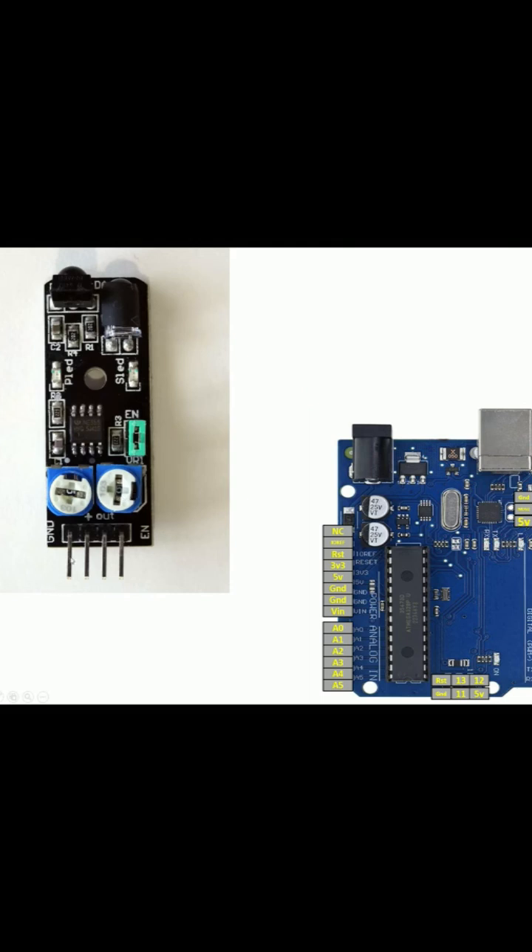Now let's do the wiring. You can see four pins here: the left one is Ground, next is VCC, then the OUT pin — this is a digital input/output pin that is HIGH by default, and goes LOW as soon as an obstacle is detected. The last pin is the Enable pin. You do not need it if you have a jumper installed; if you don't have the jumper, connect this pin to a 5V supply or set it HIGH using a GPIO pin.